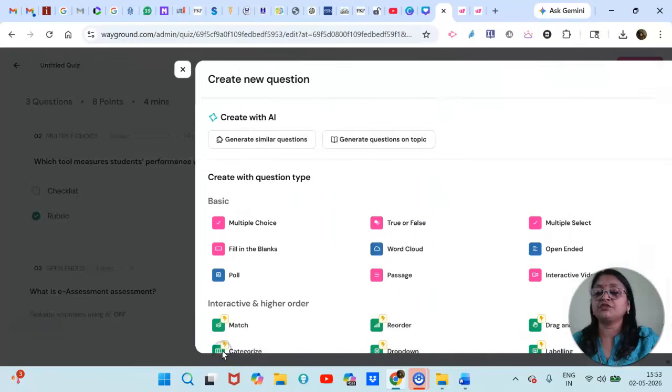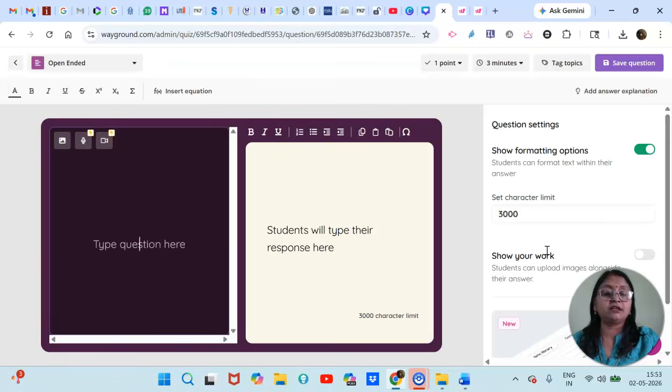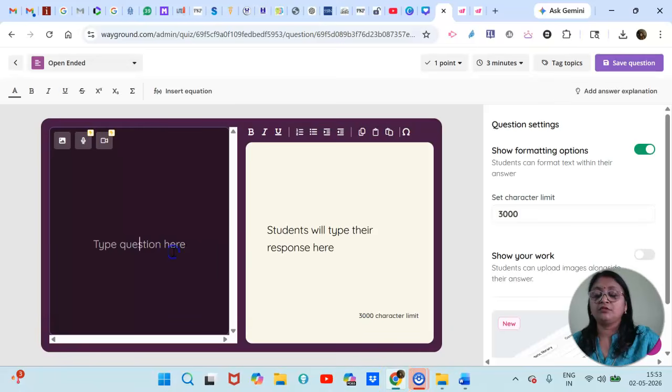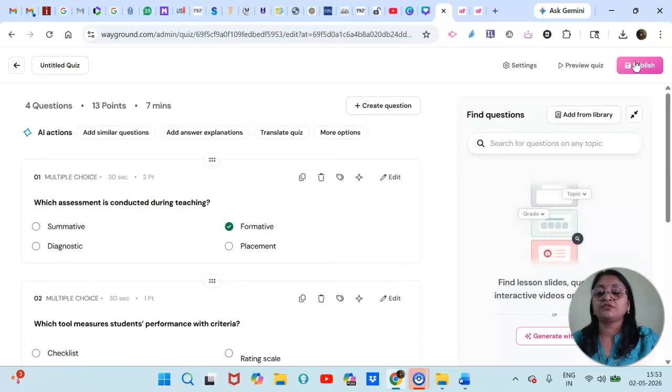So we can add a question. Similarly, this is a very simple process. Again, open-ended I am taking. I can take other types also, but for my use, I have selected 2 types. You can go for more types. Now the word limit, 500 words, then marks. Okay. Now this is done. 4 questions.